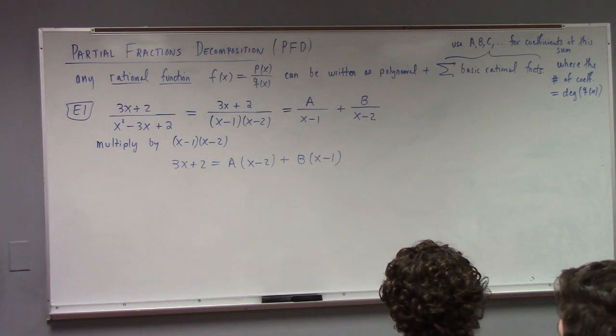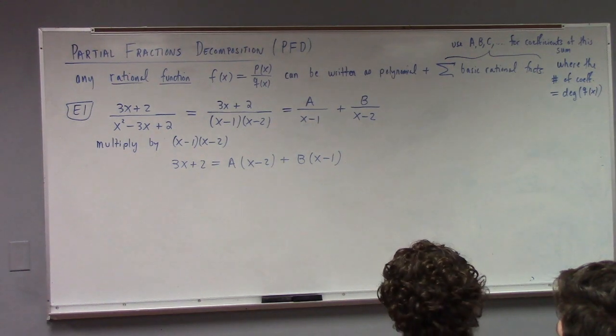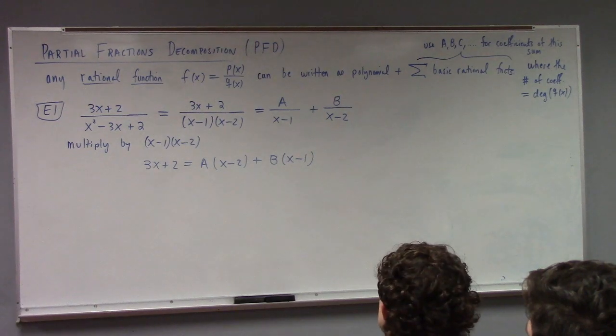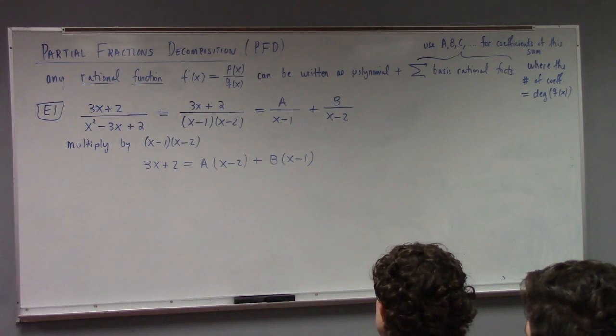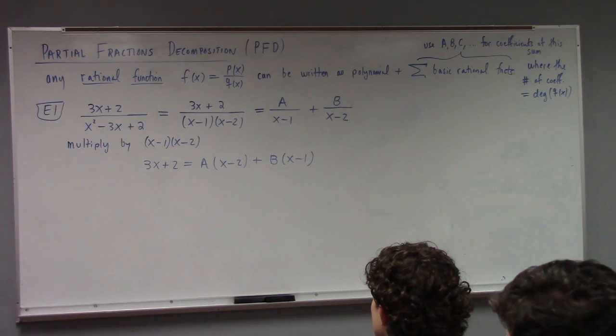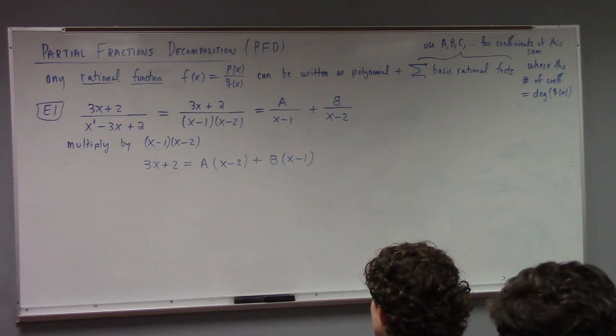Now this is an identity. It has to hold for all x, all right? You might ask, well, what about x equals 1 and x equals 2? Those are problematic, right? The original equation is not even defined for those. But through a quirk of the limiting process, it actually still makes sense for those numbers. There's a homework exercise at the end of Stewart about that. But anyway, you can justify that.